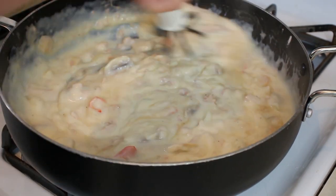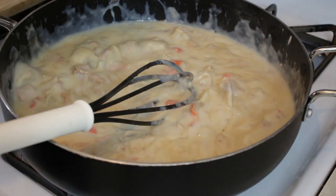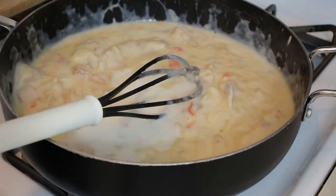Still kind of thick, which is a good thing, but this is too thick for what our purposes are, so I'm just going to add about another half a cup of milk to it. A little salt and pepper again.